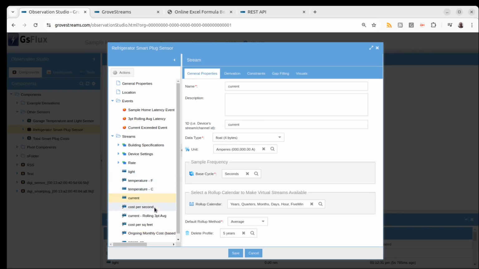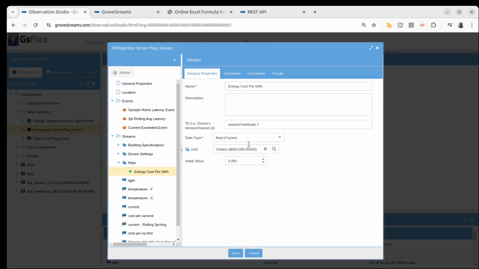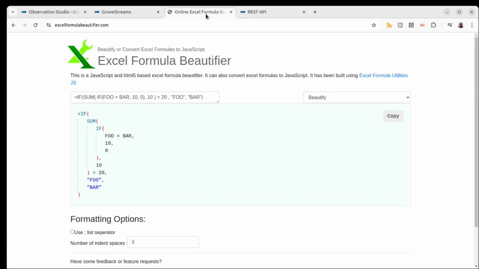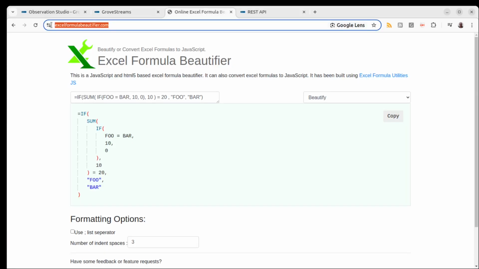If they're not the same data type or are being used by a function that requires a different type, then data can be changed during the type conversion. For example, decimals will be dropped off while converting from a double to a long data type. Do the source streams contain gaps? By default, the derivation engine will not do a calculation if one of the values in the expression is a gap.